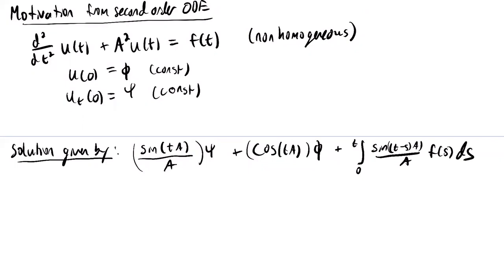Again, you would have learned this in a previous class if you studied the non-homogeneous problem. If you haven't, well, you can just check directly that this works. Just differentiate it, and you'll see that it does solve the problem with the correct initial conditions. And so we're going to use this to determine the formula. So we'll use this as a guide to solve the non-homogeneous wave equation.